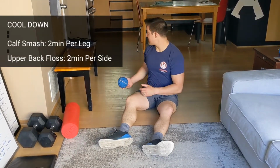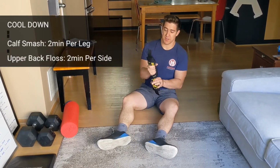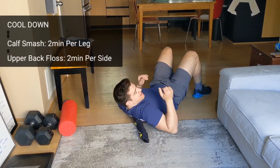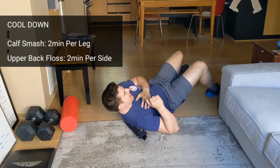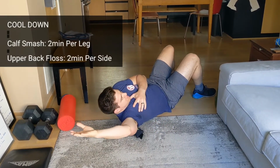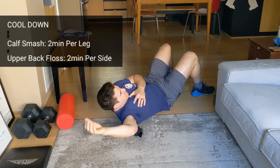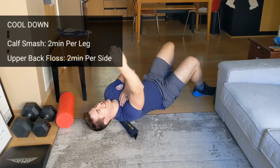Then we're gonna do kind of the same thing, but with your upper back. So I don't have a single lacrosse ball hanging out, but I do have this guy, which has 2 lacrosse balls in it. So imagine that I've got my one here. I'm gonna put it somewhere around shoulder blade, right off the side of my spine, in the meat of your upper back. And then again, once I find a good spot here, I'm gonna move my arm up and down, maybe 5-10 times, pinning down that tough spot before I move either down or up to a new spot.